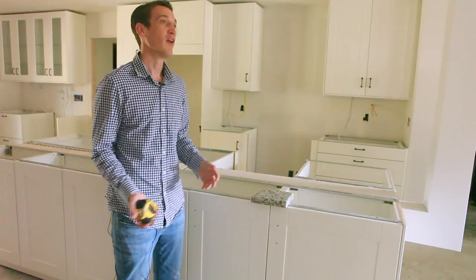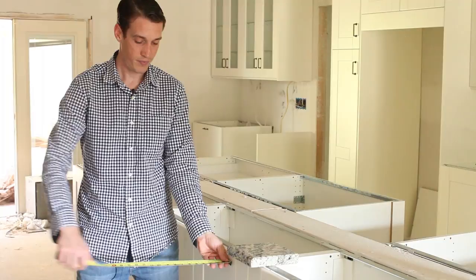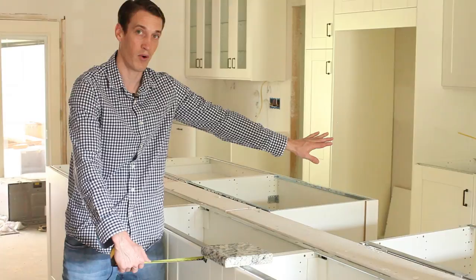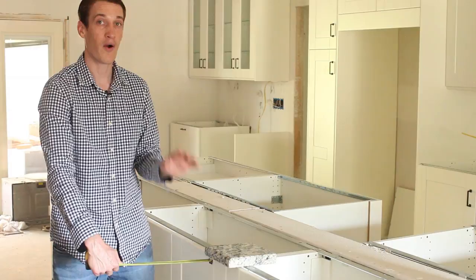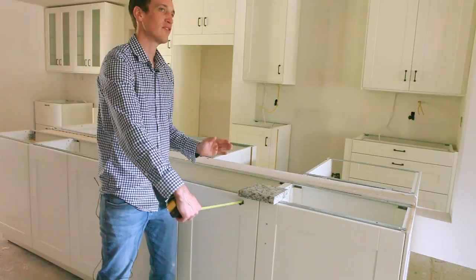Inch-and-a-half goes anywhere where it's a normal overhang. Now when we want bar seats — when we want to eat there — we gotta kick it up from inch-and-a-half to at least eight inches. When we're on an island or a peninsula where we're all level and there's a ton of countertop going this way for support, then we can go from eight even to twelve inches. In this case, the customer is doing ten inches of overhang — that's the perfect magic number without any extra bracing. You have to have separate islands and peninsulas where there's a lot of countertop surface area weighted to the left or right of the overhang to make it stable.